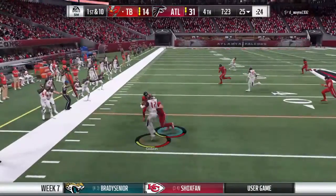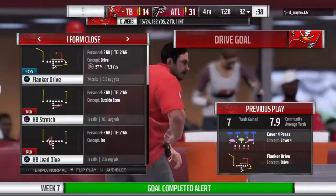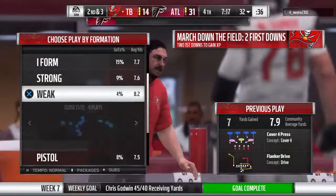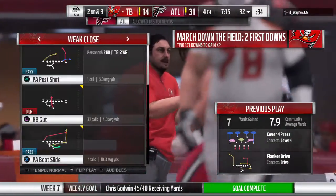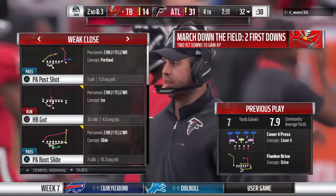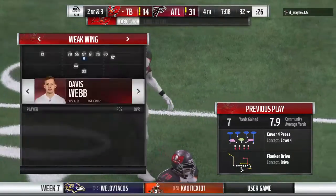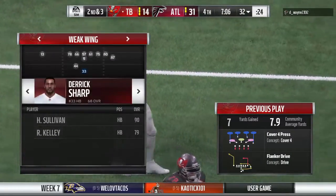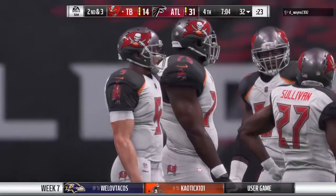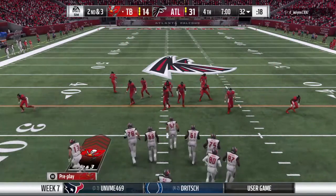Yeah, I'd rather get in the end zone first and foremost. But if all else fails, less of a field goal attempt for him. 7 yards, the pickup on the pitch and catch. Decent start to the drive, but let's face it, they need a lot of things to go right in a short amount of time, down 3 scores. Yeah, they're going to run their 2-minute offense here in this game, but this is for future games. Can they get better and be ready for the next time, hopefully with a chance to win? So they complete the pass, and now they face a 2nd down.